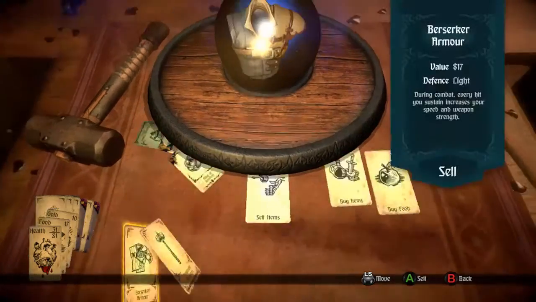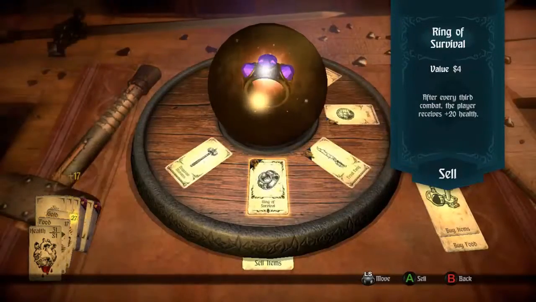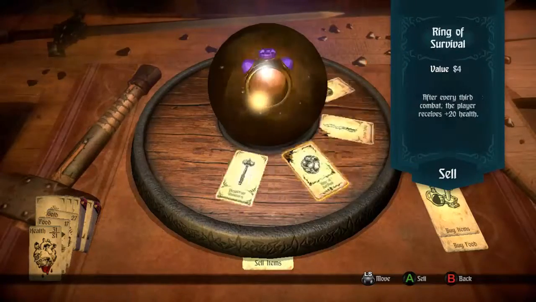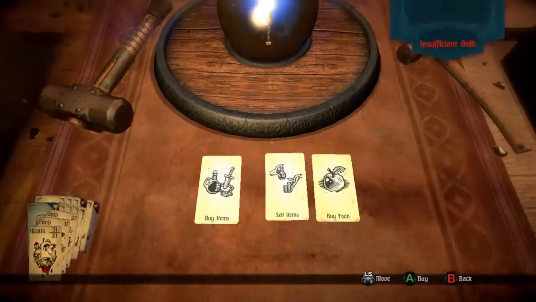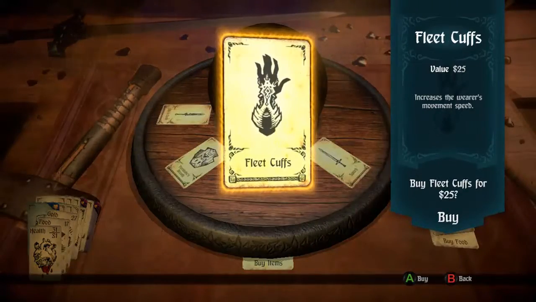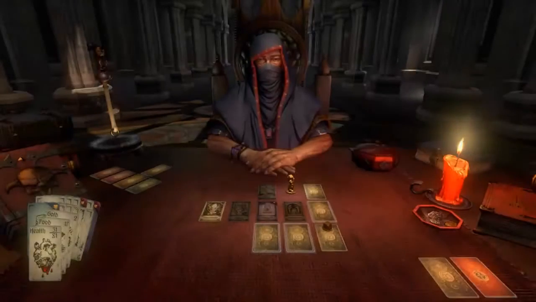25. I'd take Fleet Cuffs if I could get that, because Fleet Cuffs are actually really neat. I think Frostfang isn't doing it anymore, so I might get rid of it and start using Desperate Measures. What will you do with that? Well, actually, to be fair, I can use Desperate Measures while I'm heavily injured.